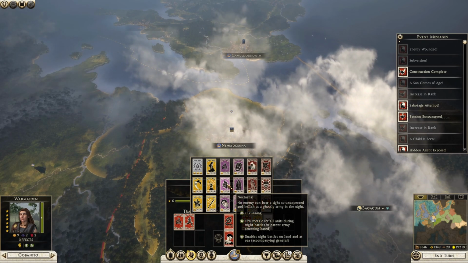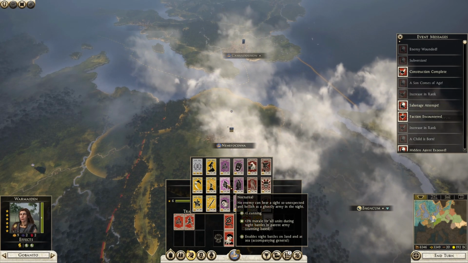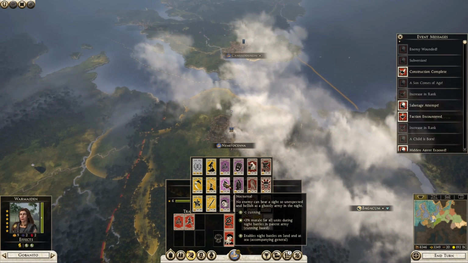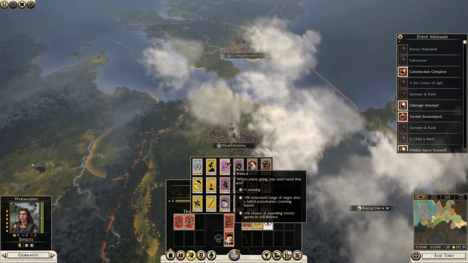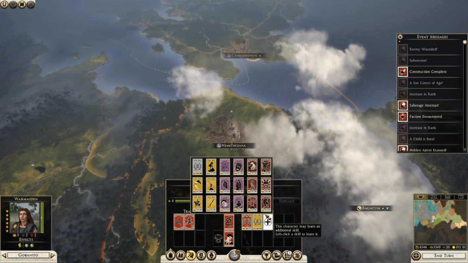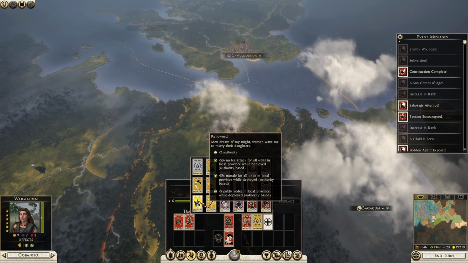It's tempting to enable night battles here. We could always... That just stops the reinforcement, doesn't it? 1 cunning plus 3 morale for all units during night battles. That could be pretty good. Don't want to touch the movement range. Movement range is so important in this game, isn't it? I'm just seeing whether we up level that one or we continue on.